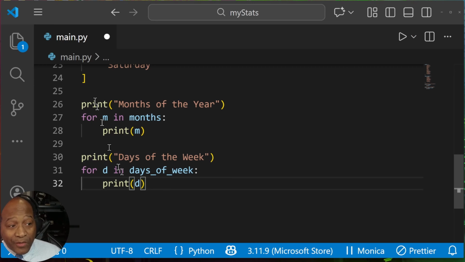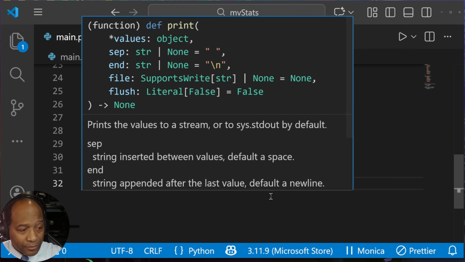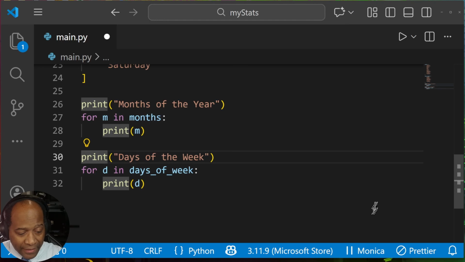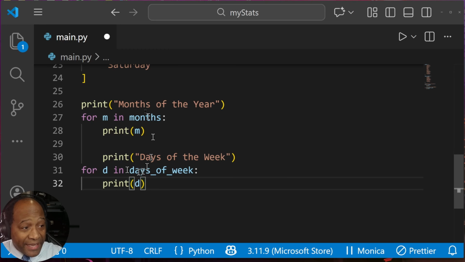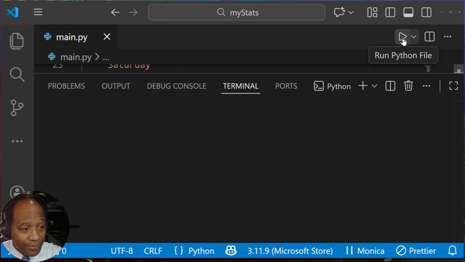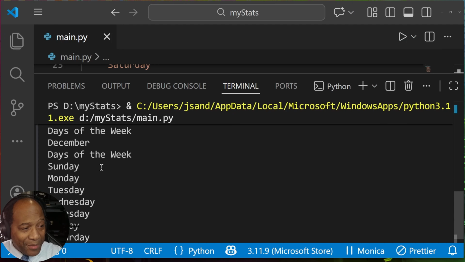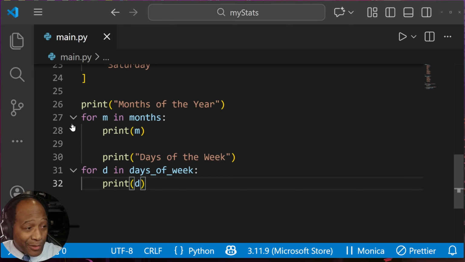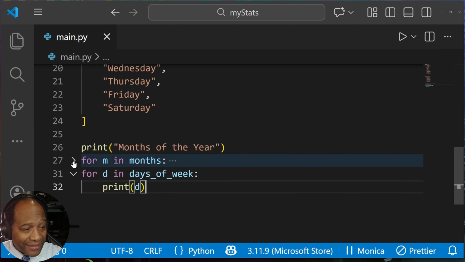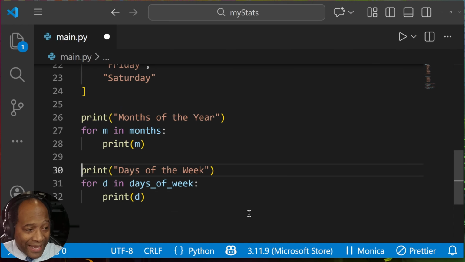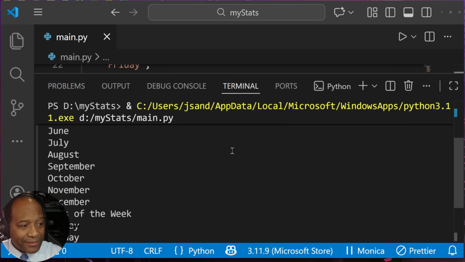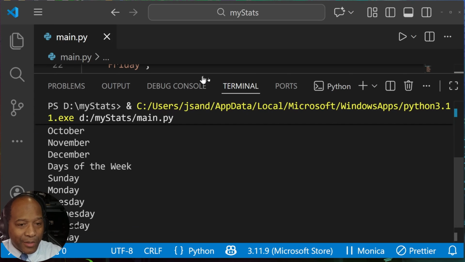If you don't put this here, if I would put that there, it would print out this 12 times. Check it out. Days of the week, it prints out 10 times because it's still in the loop. How you can tell it's in the loop: if I collapse it, it's gone. So make sure you don't have that tabbed over. Make sure it's back here so I start a new line. That's why I like to keep that space, because visually I can see it's separated. But if you play, poof. Months of the year, days of the week.